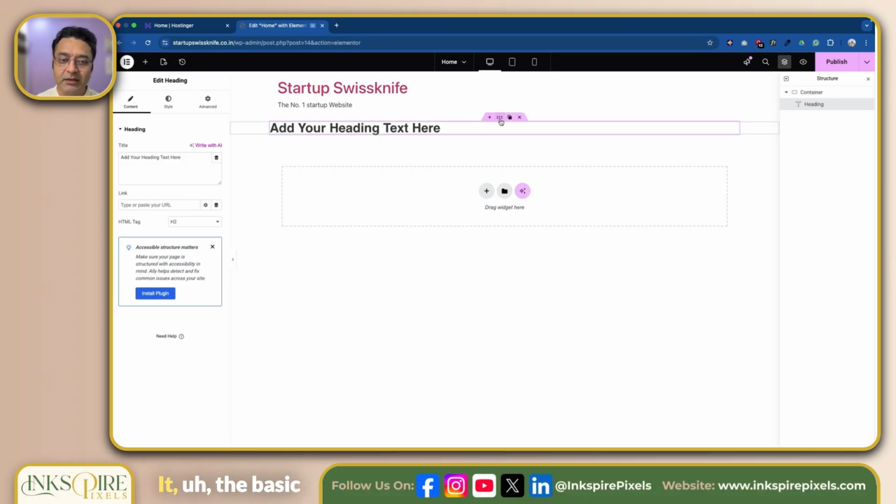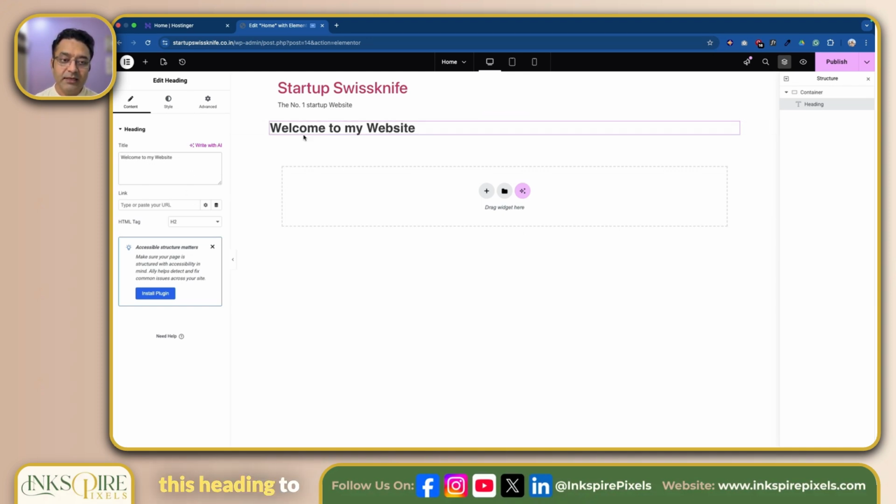Now the basic functionality that is offered inside this heading element is that you can change the heading from here. So you can make it like welcome to my website. Now when you type it here, you can see that the text is changing over here. So you can add the heading title over here.